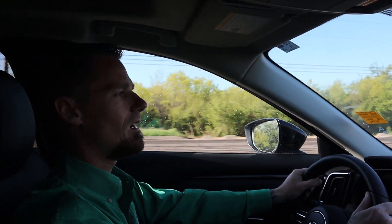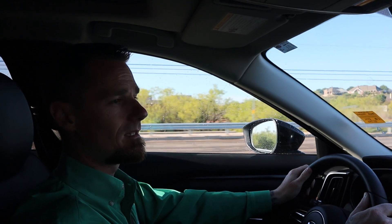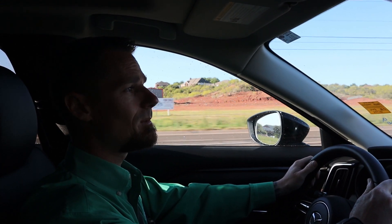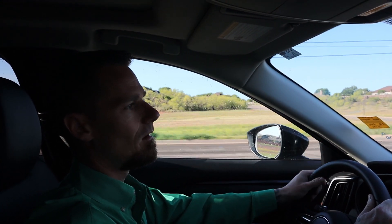Mazda is always really nice with the engine and the transmission, so it's a very smooth, linear drive. We're driving down a pretty rough road and it's pretty quiet on the inside, and a very smooth drive going over it because the new Mazda CX-50 is designed to be more of an off-road vehicle. It handles a rough road very nicely.